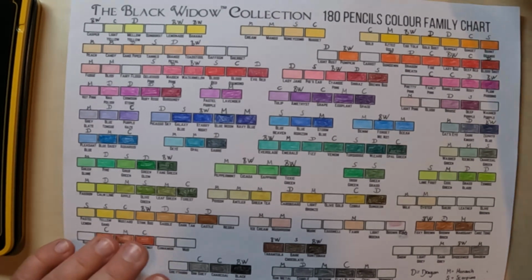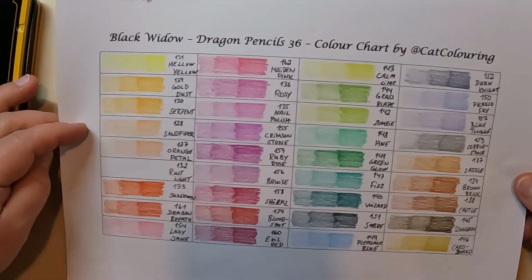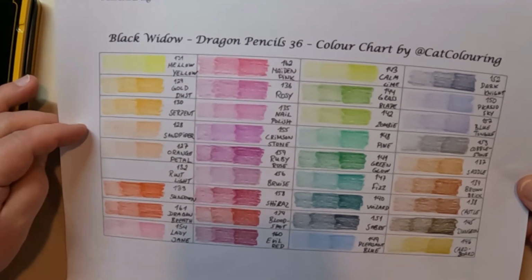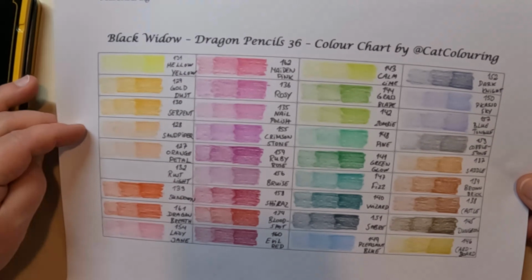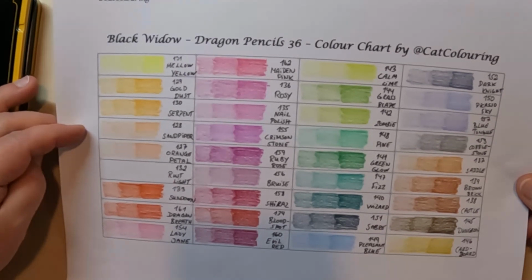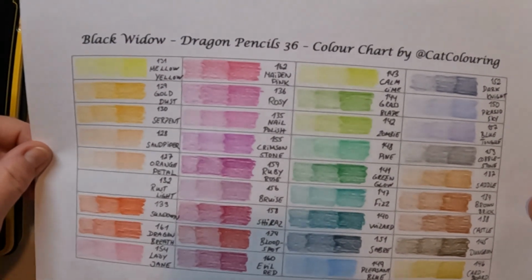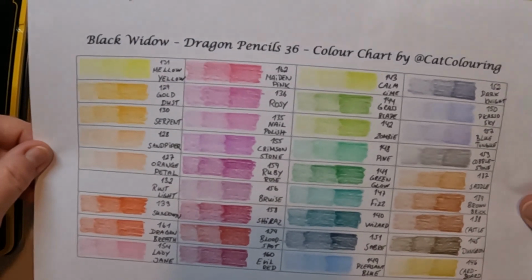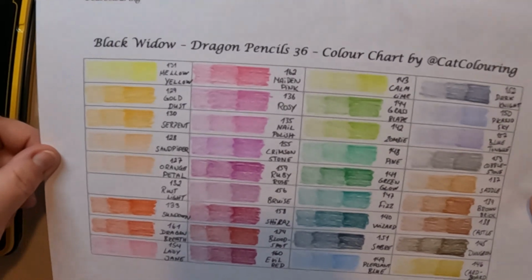Suffice it to say that the dragon set here has certainly not disappointed with all of these very beautiful colors. But you also noticed perhaps that when I swatched them, there was a lot of pencil dust. As I discovered in my last review video of the Castle Art pastel tin sets, this printing paper is not actually very good to use. It's okay for swatching, but if you really want to know what these pencils are all about and how they perform on the paper, you have to test them in different coloring books.